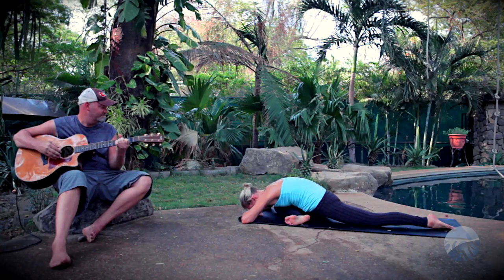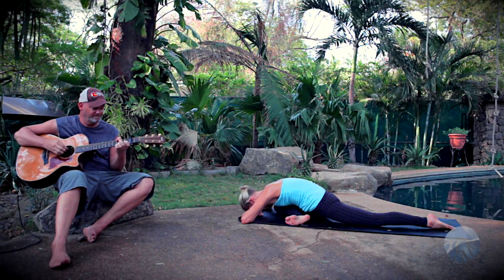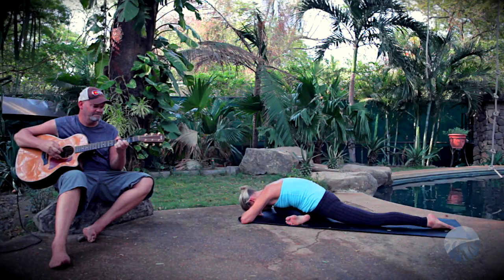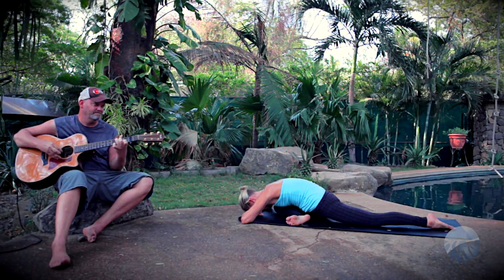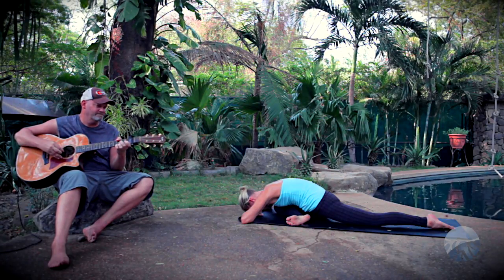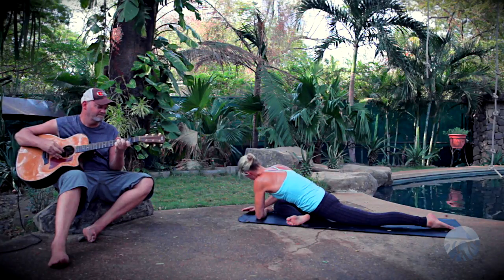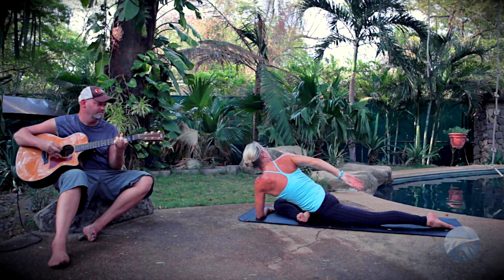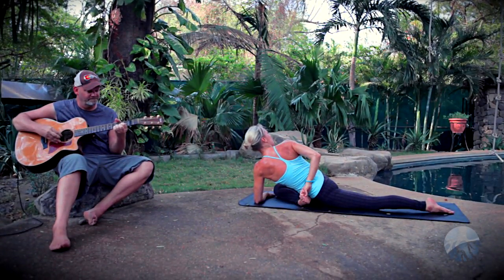Release forehead to hands. Stay here or right arm high and bind. Right hand to right toe, open the shoulder.